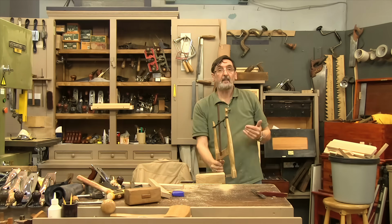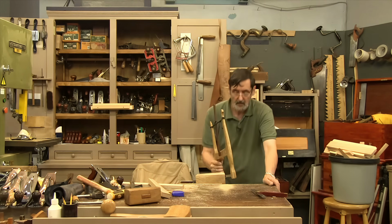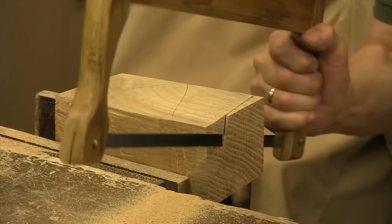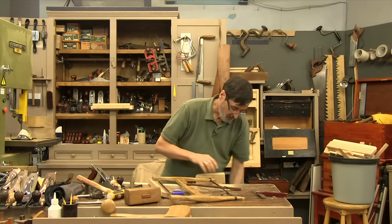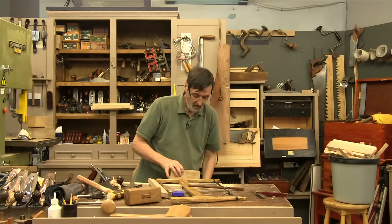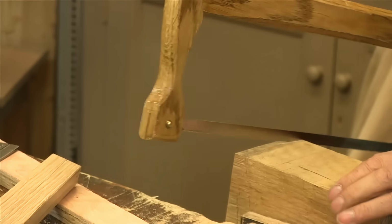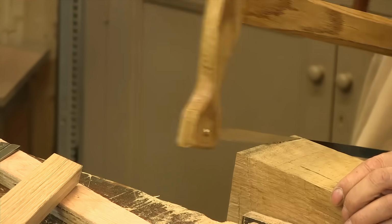And we're going to be planing the end of this, so don't worry if it's not perfectly true. We'll be planing soon anyway, so that one. And then to this side, we do the same. Like this.